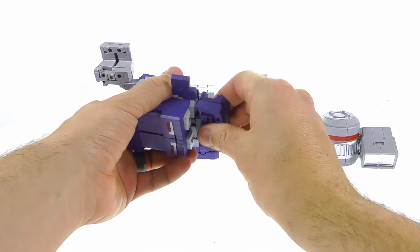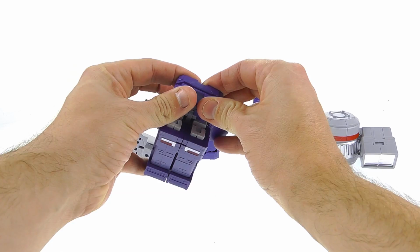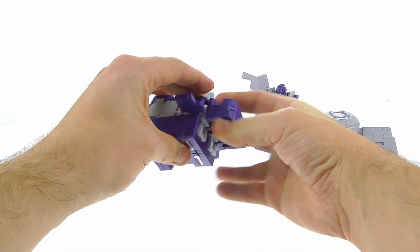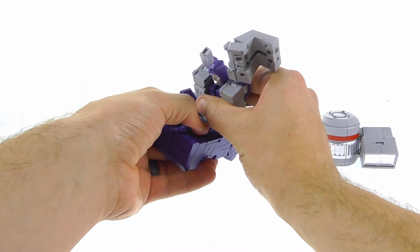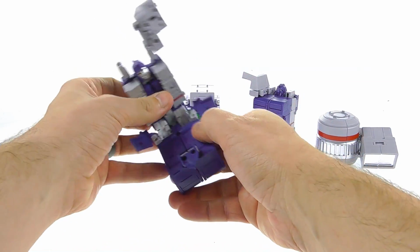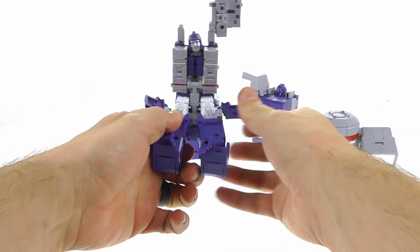There we go. And then you can bring these two sections together. You've got a little slot and a little tab section right here. You just bring these together, and once you have it straight, those will lock into place just like so. And then just continue to keep loosening up, and then pull this down just like so. And you can extend the legs just to get things out of the way. Give that a nice separation right there. Give it a nice little tug to get it all the way out. There we go, just like that.